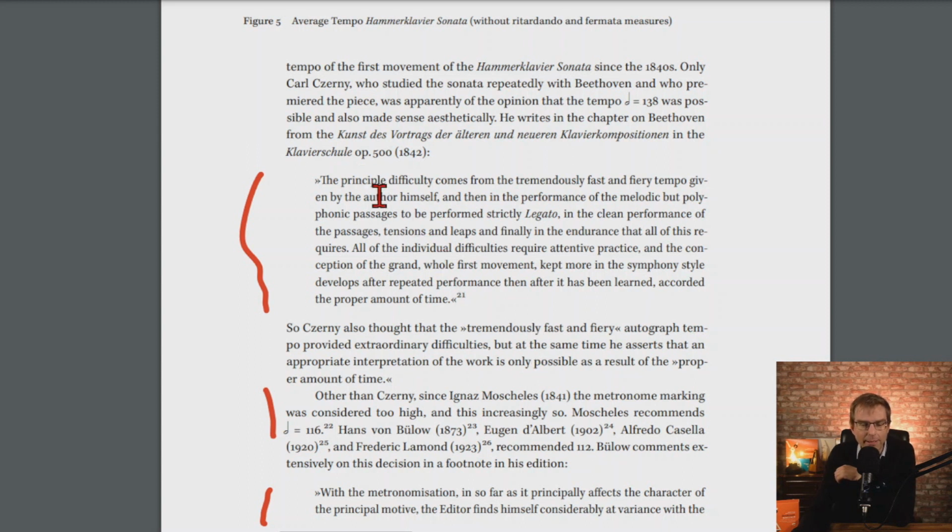Czerny writes the principal difficulty comes from the tremendously fast and furious tempo. He doesn't say like the extraordinary difficulties, he says the principal difficulties. So Czerny said, it's not an easy piece. It needs some attentive practice. And by the way, I've made the point before, especially the people who write in the comment boxes, yeah, but I mean, then everybody can play the Hammerklavier Sonata. No. I really bet 95% of you watching right now cannot play the Hammerklavier Sonata in whole beat.